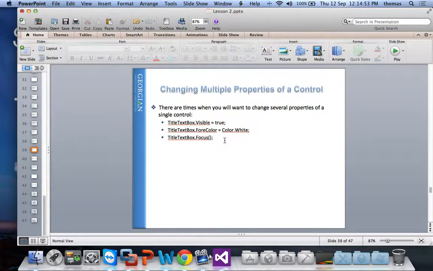You go var, a short form like TTB, is equal to title text box. And then it points to this object, and so you can go ttb.visible, ttb.forecolor, ttb.focus. But do we really need to do that, guys? Chances are IntelliSense types it all for you anyway. So I don't see the point. The purpose is having a good name for it anyway. I agree with you 150%. Then anyone that's reading is not going to not understand, unless you want to make your code cryptic somehow. So that's why I'm not showing you how to do it. Although it is up on Blackboard, if you really want to look at it.